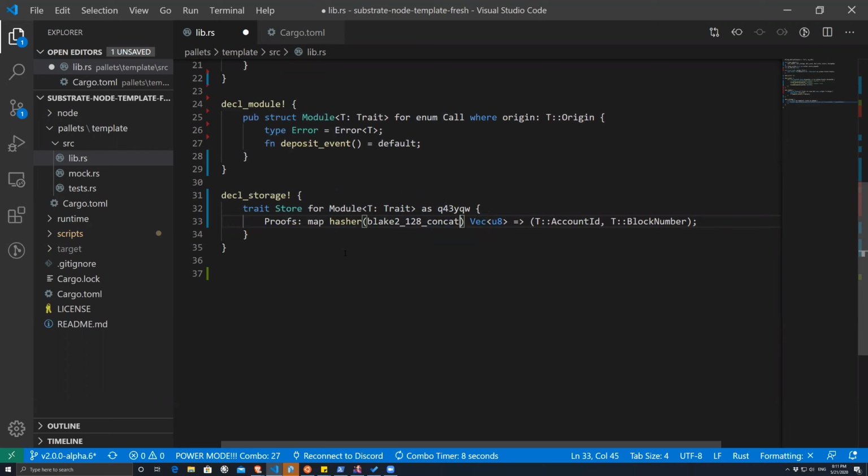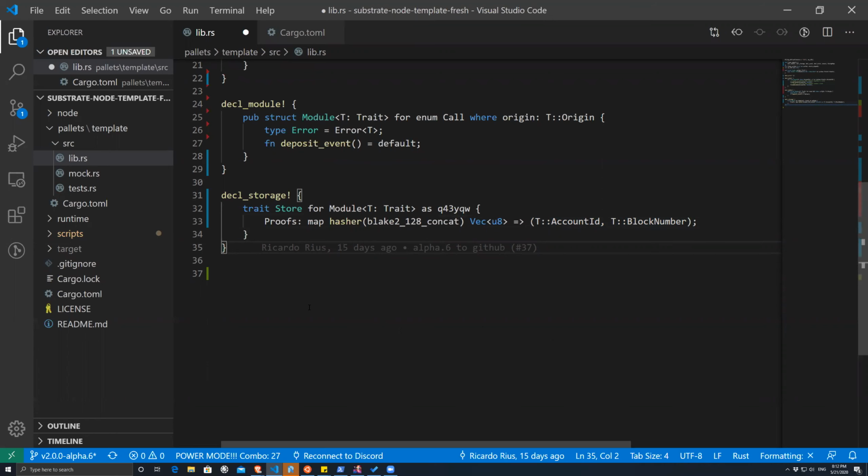This is a default, and it's a reasonably secure default. It's the most secure hash available natively, and it's going to be the default used hash for all the hashes that are not predictable by users. Sorry, for all the hashes in general. There are other hashing algorithms that can be used if you can guarantee that the user cannot manipulate them, because then they could actually cause some hash collisions and do some attacks on the database and so on. This is outside the scope of this workshop. But you can just remember this part, copy paste it. I think it's actually going to be in the template as well. So it's just a default hasher, and it maps the hash to a tuple of an account ID and a block number. And we'll get to that block number a little later.